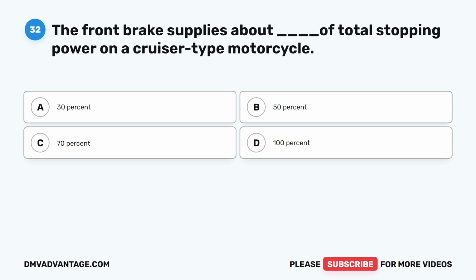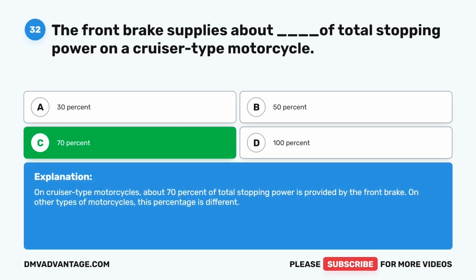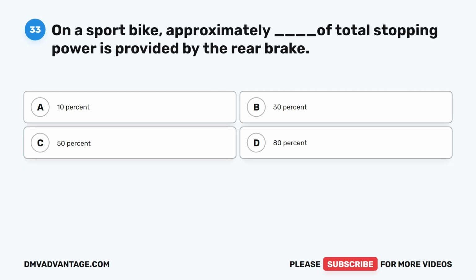Question 32. The front brake supplies about blank of total stopping power on a cruiser-type motorcycle. A. 30%. B. 50%. C. 70%. D. 100%. The correct answer is C. 70%. On cruiser-type motorcycles, about 70% of total stopping power is provided by the front brake. On other types of motorcycles, this percentage is different.